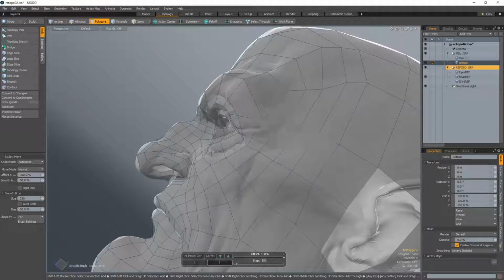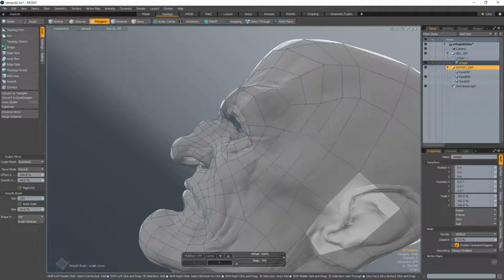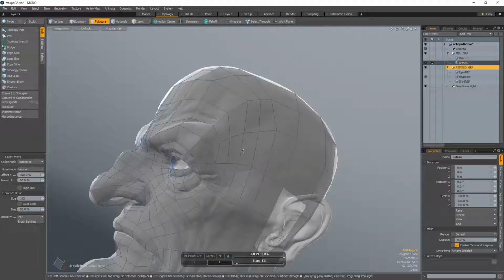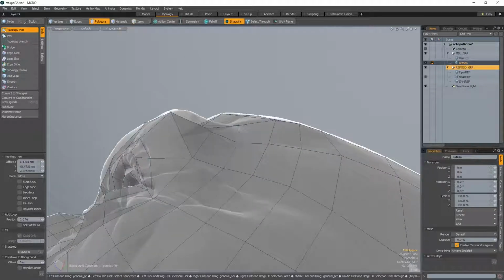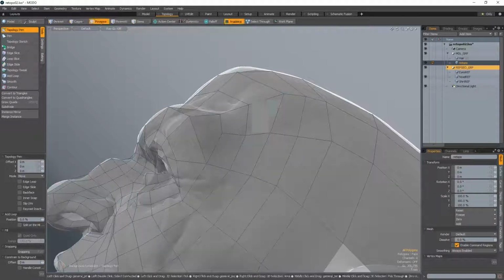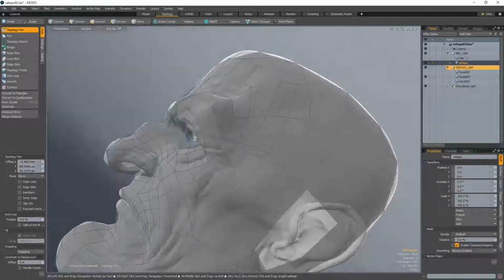The way I do that, to be honest, is I prefer to just use as few tools as possible. So I want to snap this to the surface again. I just use the retopoMODO pen tool, and now it just snaps back. You can just hit the polygons again. Then you're just going to snap.